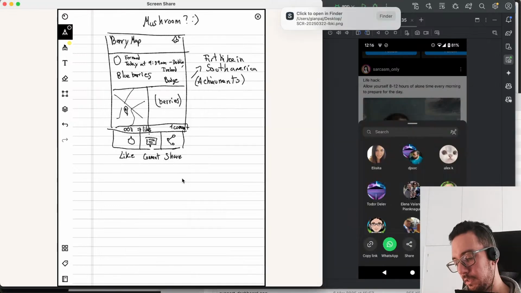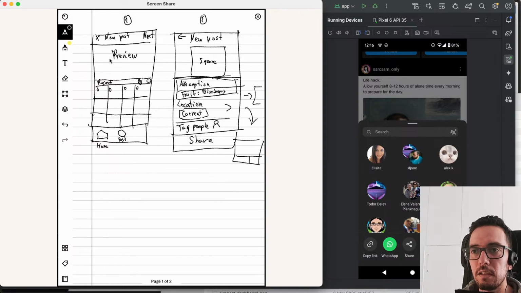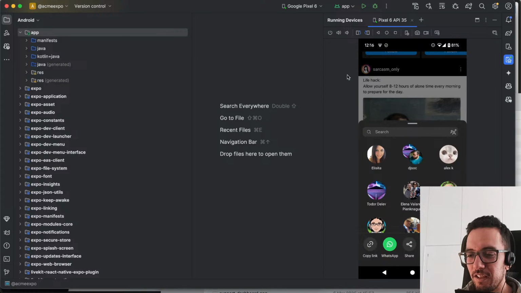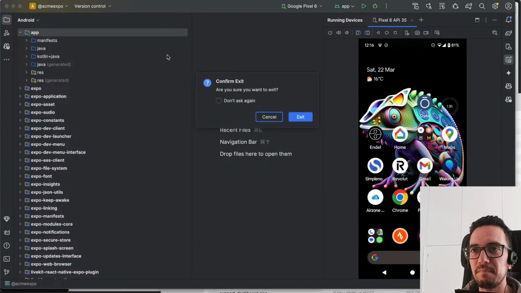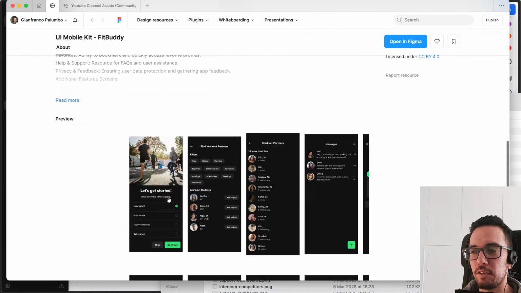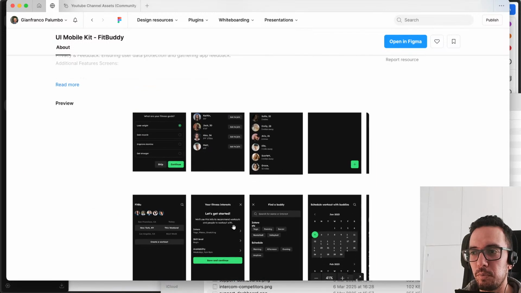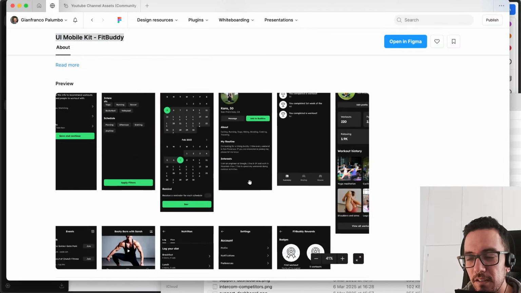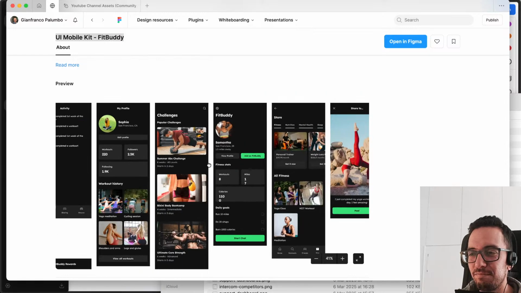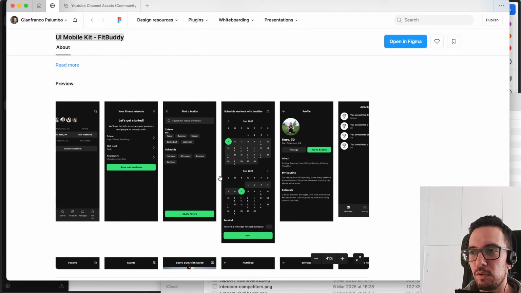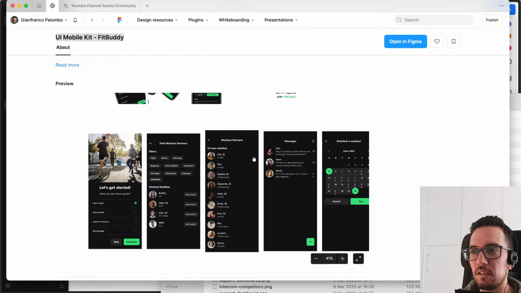So that's our other screen, and I think I edited this a little bit, so let me take another screenshot. So let's see what the LLM does if I say build me an app. And actually this would be interesting. Another experiment you guys can do as well is load this Figma, search for FitBuddy, and say, okay, make me an app. And it has all this, it has a lot of screens. It doesn't have all the different states of every screen, so you don't know how it looks exactly. But I mean, this is actually pretty good.